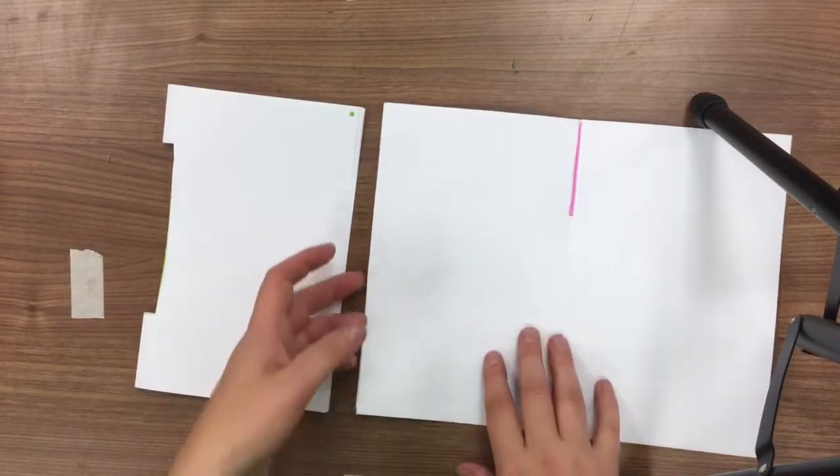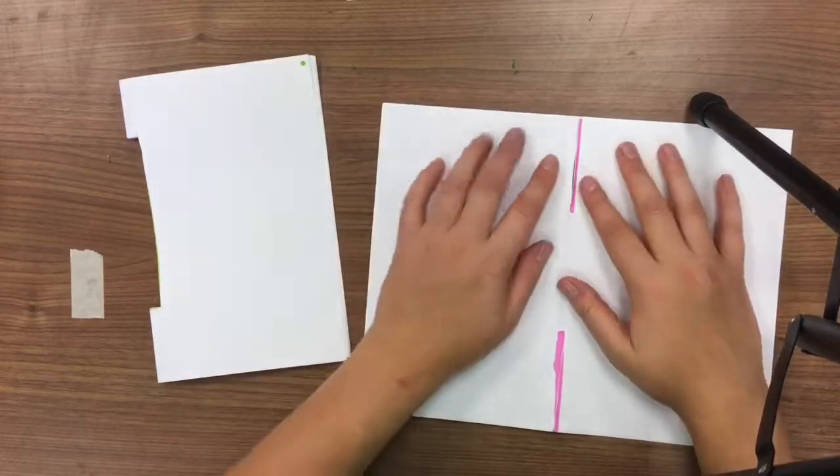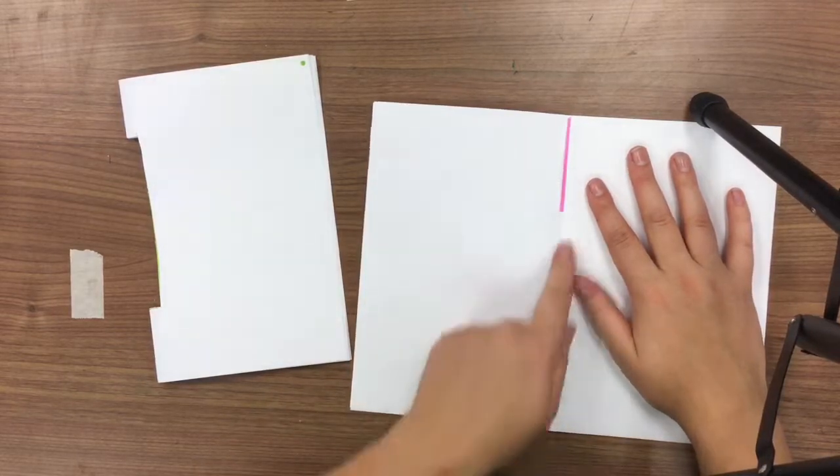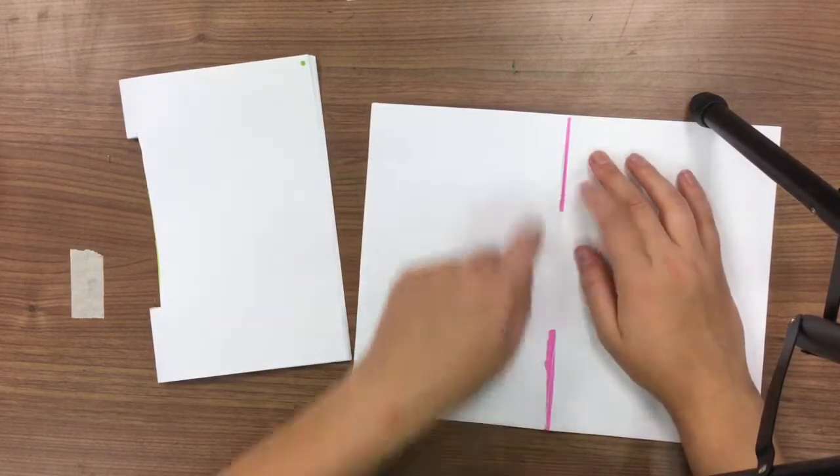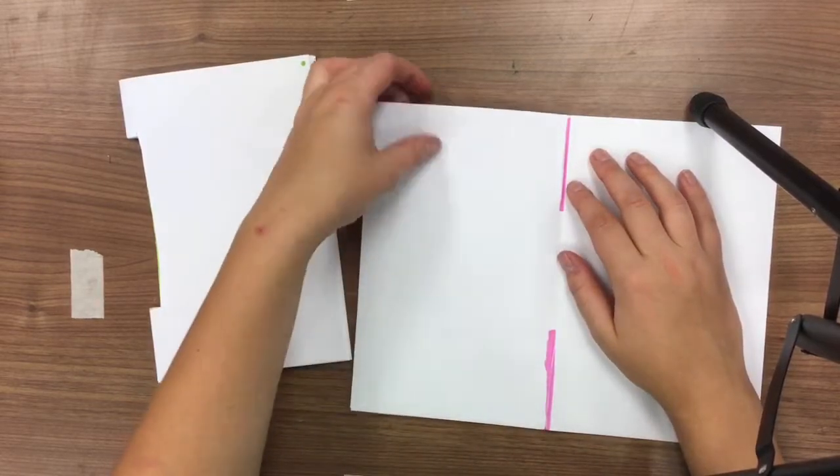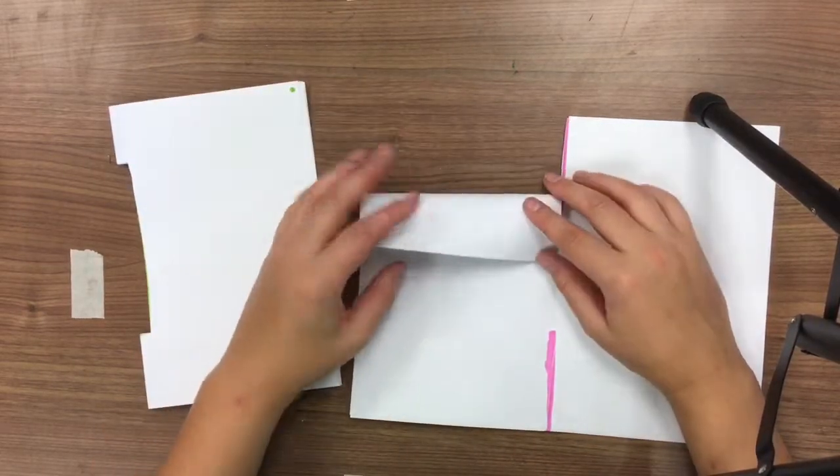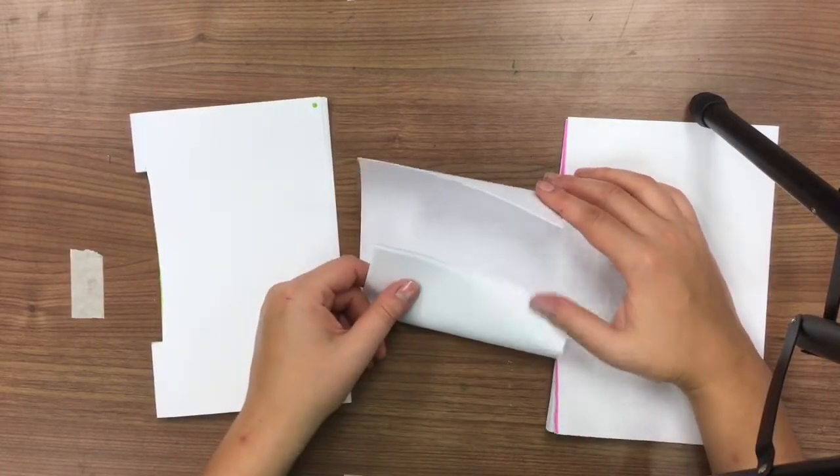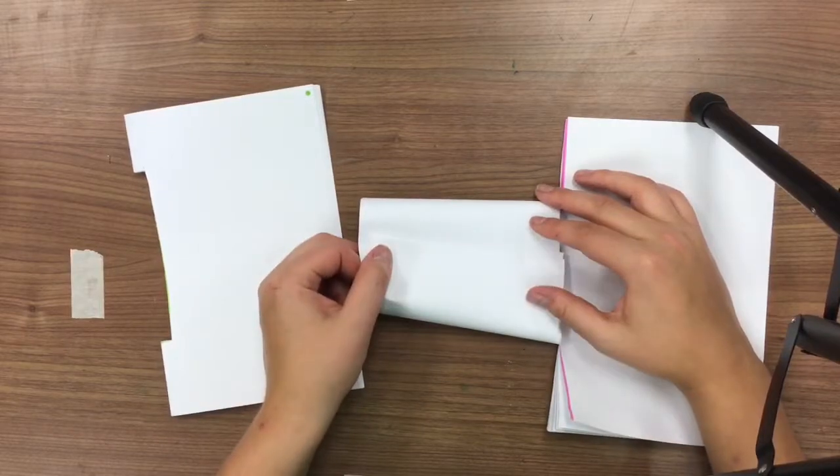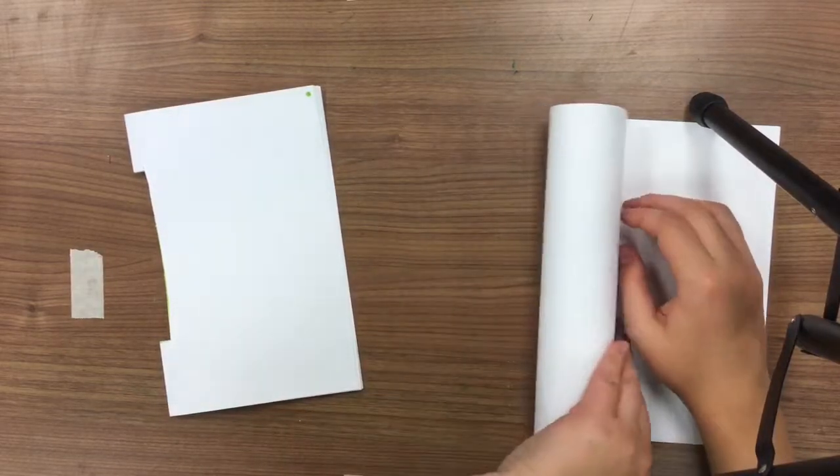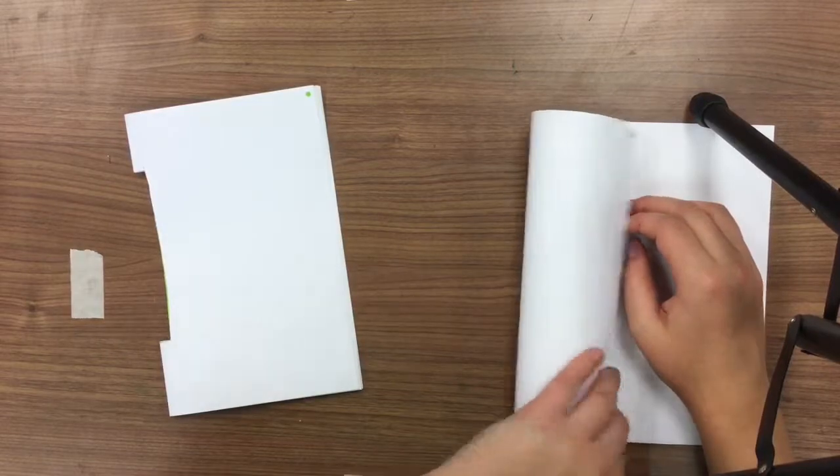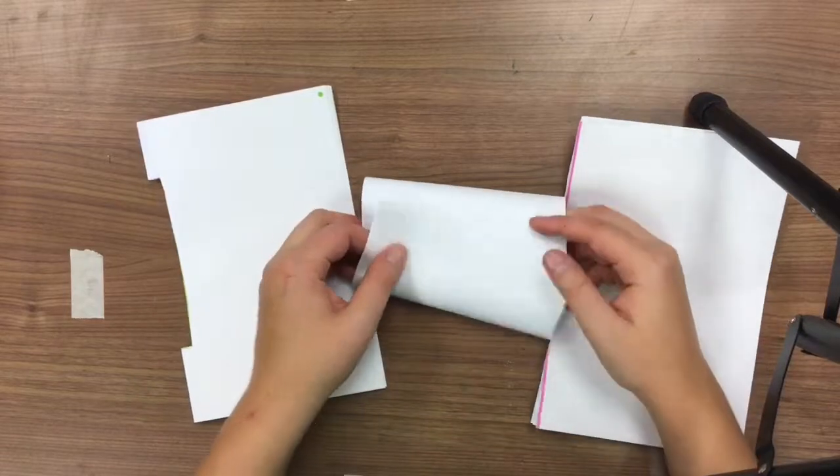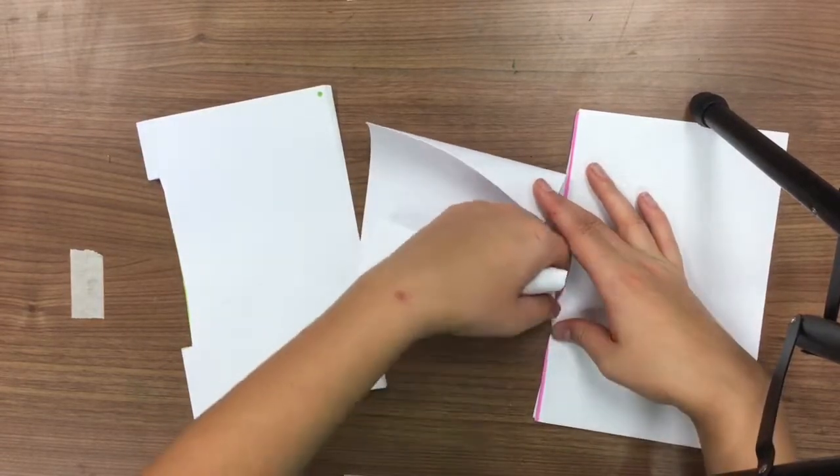And what you guys are going to do is you are going to notice that my pink pile is still, you see that the lines are still straight and they are going up and down. And I am actually rolling half towards me and half away. Notice I still have five in my hand. Okay. I notice that a lot of people have struggled and they are like trying to roll it like left to right. Nope, you don't want to do that. You want to do one half that's up and then down kind of like a burrito. You have to make sure.